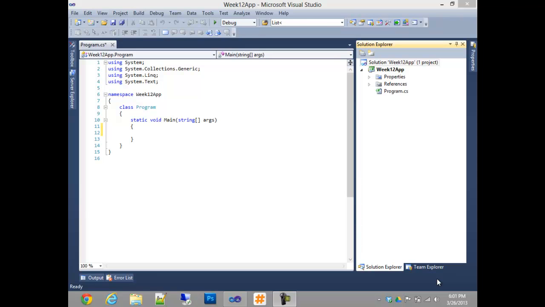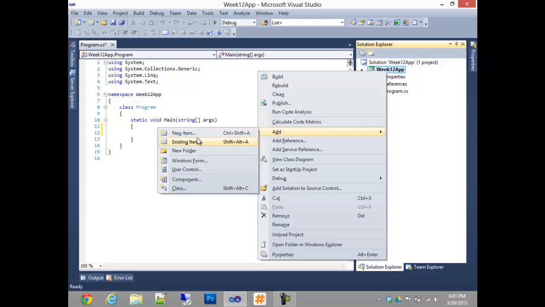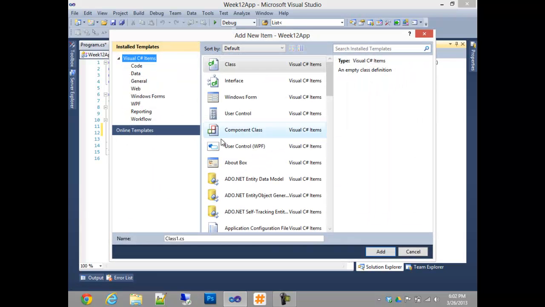So let me walk you through the mechanics, let you see that, and then I'll start to talk a little bit more detail about, okay, what are they for? What are they good for, kind of a thing. All right, so this is just a console application, nothing fancy. What I'll do is right-click on the project, go Add, and I'm going to add a new item. And then right underneath Class is Interface.